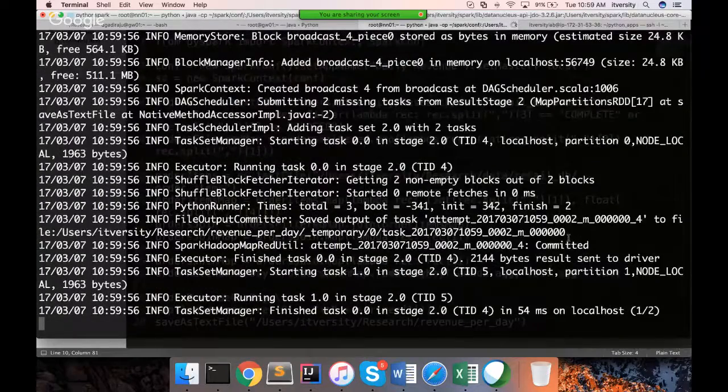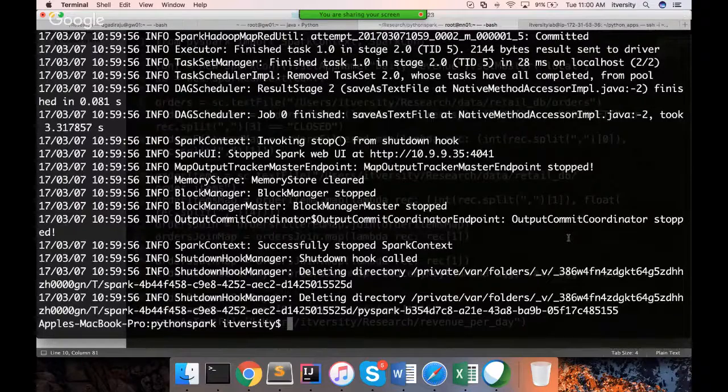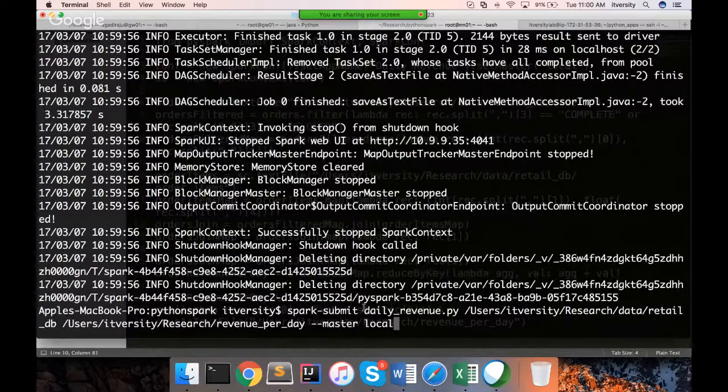So my understanding was incorrect. With Scala, it's different. We give the class name first, then we give control arguments, then we give the jar file name, and then we give the arguments. Whereas with Python or PySpark, you just have to say spark-submit, give the Python program name like this, pass all the actual arguments, and then finally you can pass the control arguments such as the master to determine whether the job should be run in local mode or YARN mode, and if you want to change the number of executors, you can change them also.